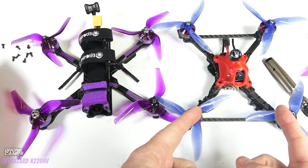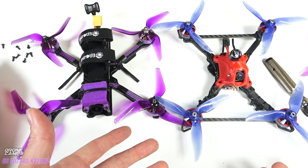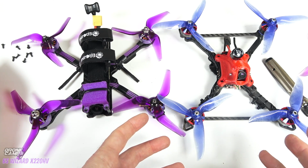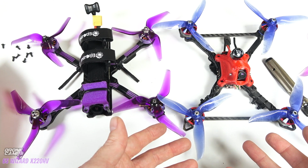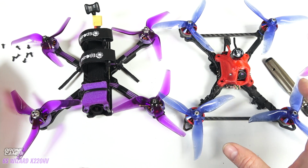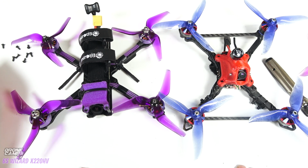So $500, Catalyst Machine Works America. Very awesome quad. I still have it, own it, and love it. It has all the bells and whistles on here with Brother Hobby Motors. Premium gear is on this quad. So if you want to spend $500 and money is no object to you, I would recommend buying the America. It's an awesome frame. They actually have some new frames that came out since this one has come out, but this one has been a long time favorite with a lot of really experienced pilots. A very powerful and awesome versatile quad.